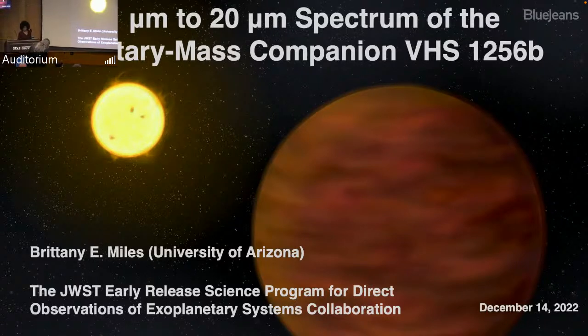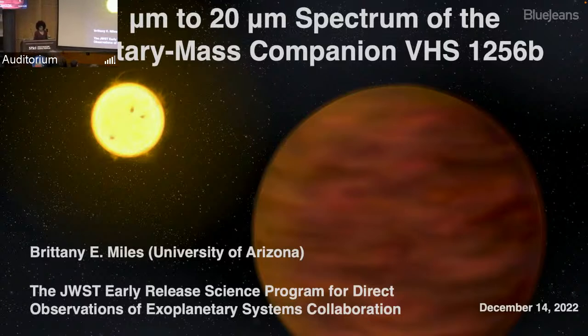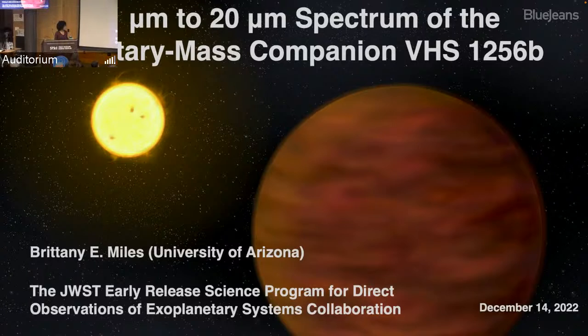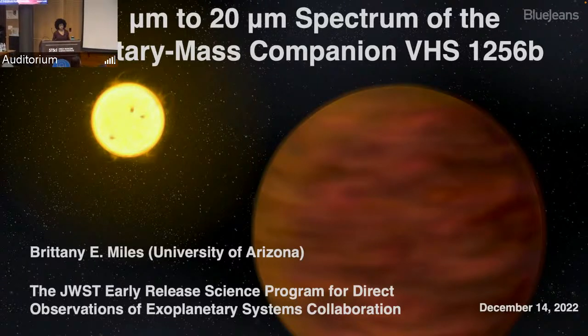It's a pleasure to talk about only one of the aspects of the JWST Early Release Science program for direct observations of exoplanet systems collaboration. I just want to first thank the PIs and co-PIs of the program, Sasha Hinckley, Andy Skemer, and Beth Biller, who organized all these things and made sure things ran smoothly. And also everyone at Space Telescope and everyone in the collaboration that helped bring together the data that I'm going to show you today.